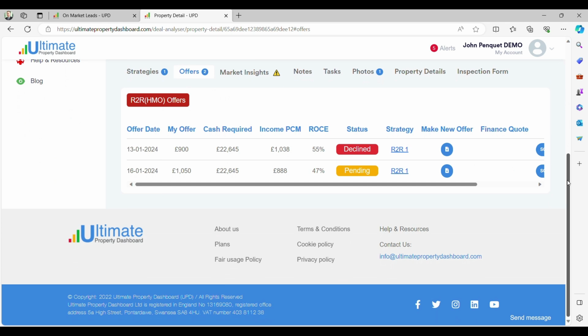It's an absolute must if you're doing rent to rent. Don't try and do it all in Excel. It's just not worth doing. I would always recommend that you get the information that's most up to date, most accurate, and use that. And try and save yourself an absolute load of time and hassle by setting it all up on this software. It's dead simple to do.